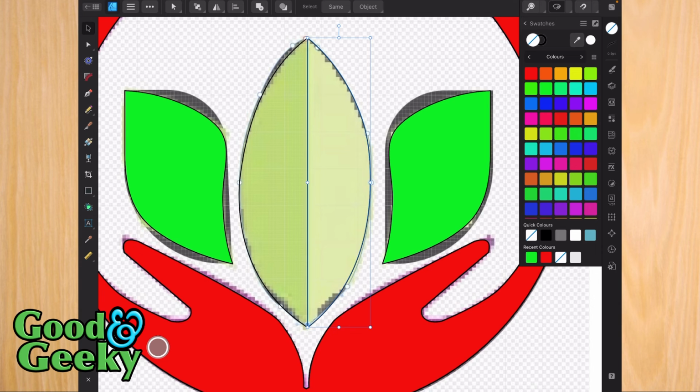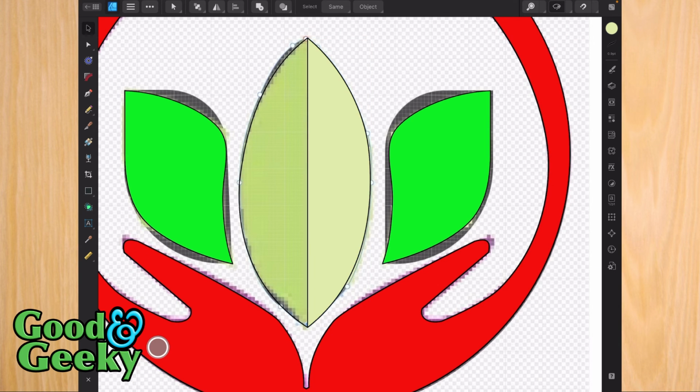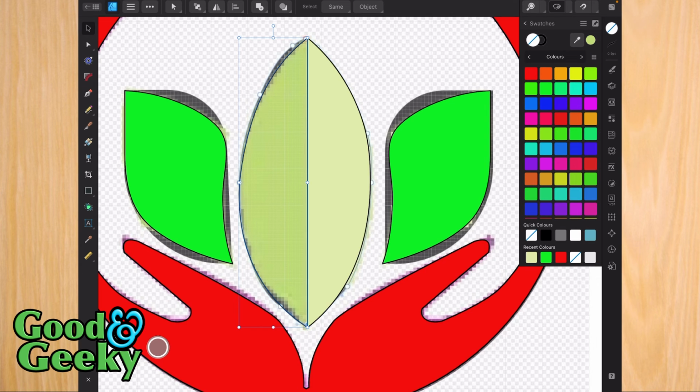So let's get some colours. I'm going to use the eyedropper tool, get this colour here, and then I'm going to put that colour into the centre there, get the eyedropper tool again, select the colour on the other side there, so I want that colour there. Then I'm going to deselect that, select that object there, go to this here, change the colour over, so it's a little bit darker on that one there.